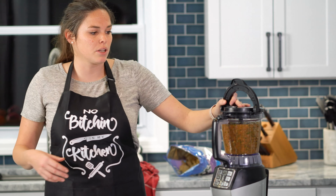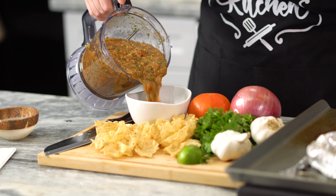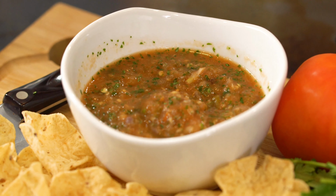I'm going to plate some of this. I'm gonna pour it in a bowl so we can have some for dinner. And then I'm gonna put some in the fridge and have it a little while later, cold.